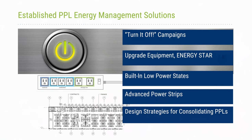So I'll talk through some of the more established methods that we use to control plug loads, just very briefly. We've talked a lot through the Better Buildings Alliance about turn it off campaigns, and we've seen a number of examples of this with our partners, which are great. This is where companies really actively engage with occupants to raise more awareness about turning plug loads off when they're not in use. This may include incentive programs or even competitions between individual tenants. Incentive programs can be in the form of giving your employees boxes of chocolate if they meet their energy goals, or it could even go as far as returning some of their rentable square footage fees back to them if they come in at their goal or even below. So there's a number of ways to incentivize occupants for their behavior in actually turning off equipment.